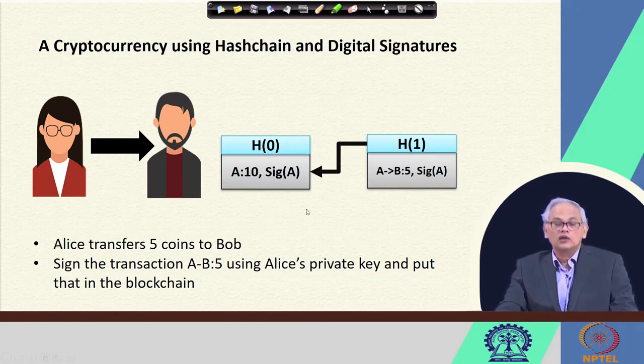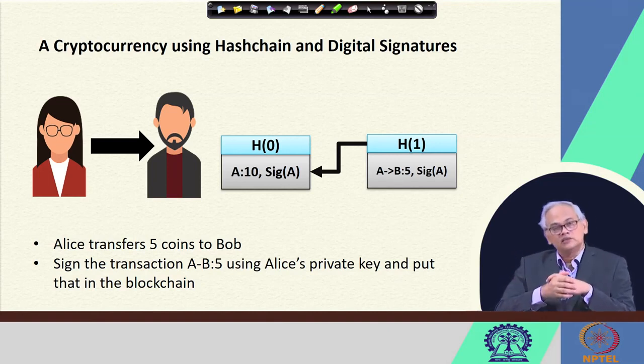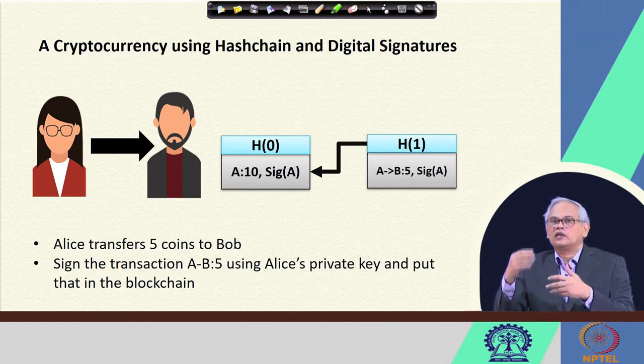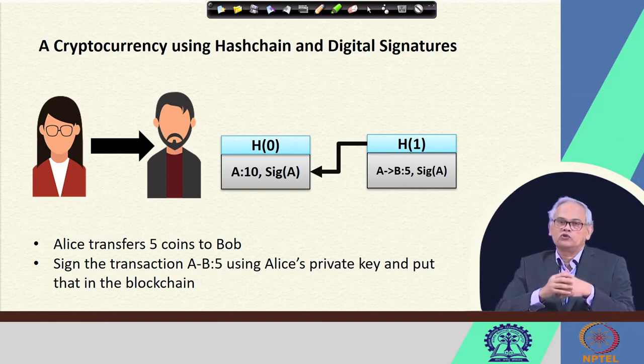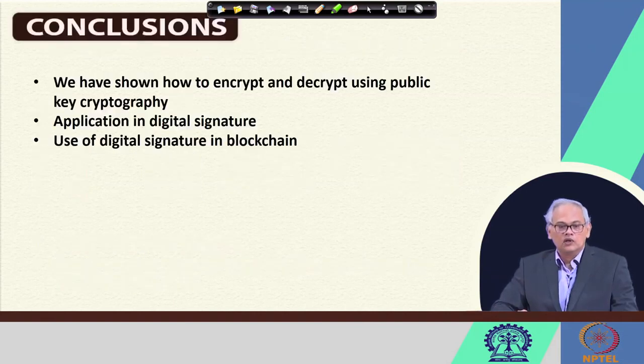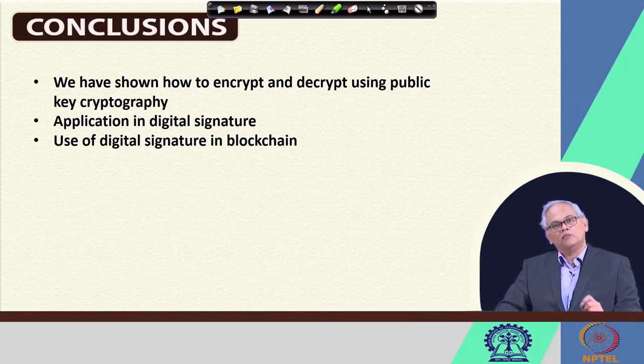Now, this transaction of transfer of 5 coins from Alice to Bob also has been signed using the digital signature of Alice, hence later on Alice cannot say, oh, I did not do the transfer. So, Alice cannot later on deny it. Similarly, nobody else like Carol can claim that Carol did the transfer to Bob of those 5 bitcoins, because this digital signature sig A can only be verified using the public key of Alice and not that of Carol. So, that is the basic concept of how digital signatures can be used in blockchains.